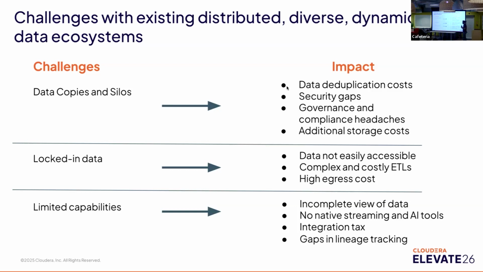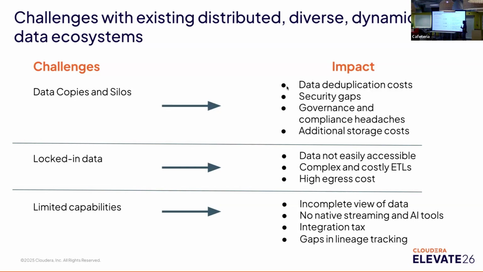The second biggest thing I think Iceberg is solving is vendor lock-in, right? Data is not accessible today because enterprises today do not use just one vendor, they have multiple vendors. They have data in Cloudera, they have data in Snowflake, they have data in Databricks, etc. Let's say a use case needs them to access data in Databricks, but their query engines are sitting in Cloudera, right? How do they access that data? That's a problem we have today, right? They have a lot of vendor lock-in and you have to perform ETL jobs to actually transmit that data from one place to another. So as I mentioned, you have to create a lot of complex and costly ETL pipelines.